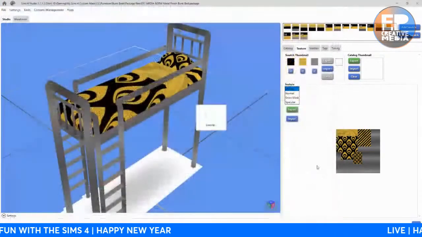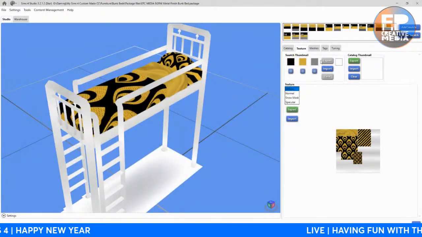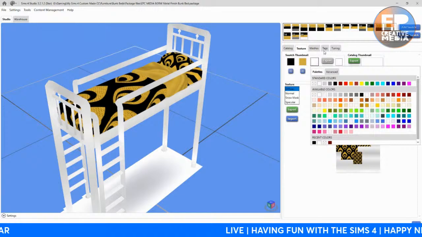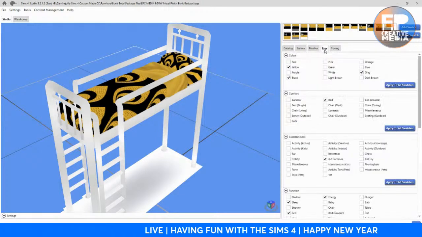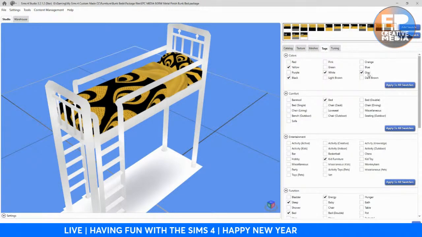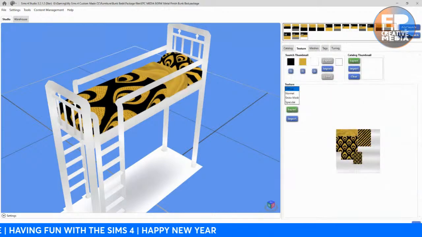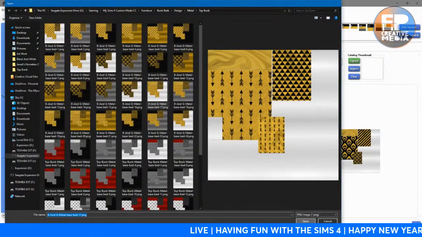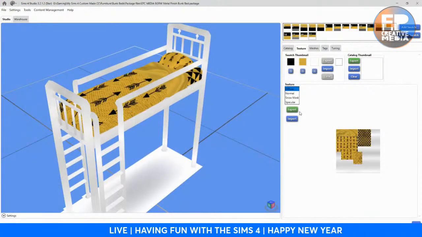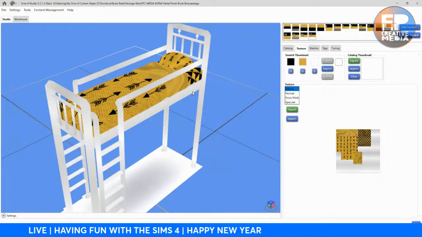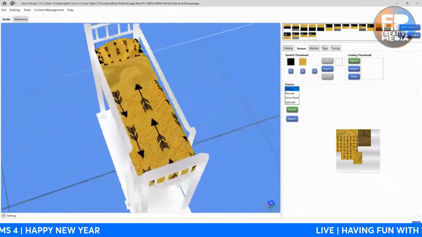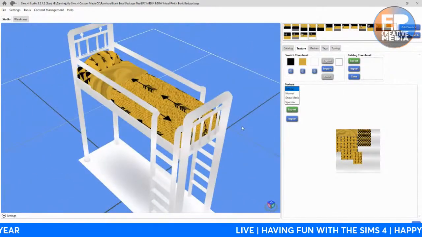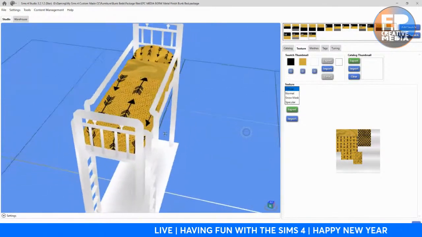16 is white. Okay, let's just change that. Change the tag. Okay, add the swatch. Import 17. Okay, so this one is pretty much the same, but again, the pattern is what's different. The pattern and also the bedding texture does change from time to time. So, yeah, there's that.